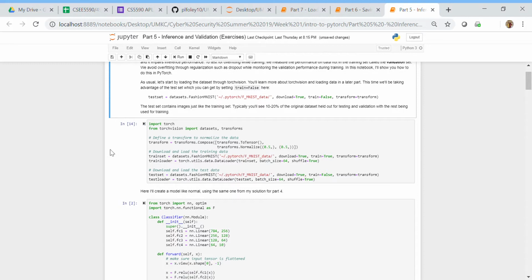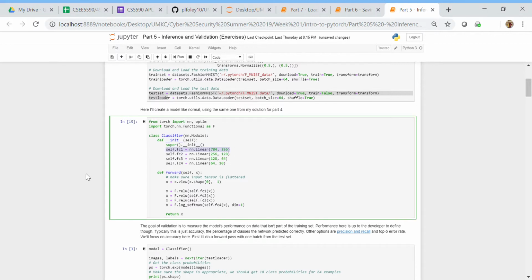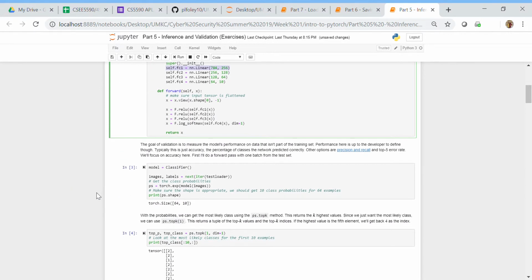And so what we're doing in this first step is just loading the libraries and loading the data. In this case, we set a transform for the data, which just normalizes the data. And then we're going to have both a training set and also the test set as well. And then the second part is actually building this network. As of right now, we're not going to have any dropout layers, so we'll just have this simple network of 4 different fully connected layers as our network.